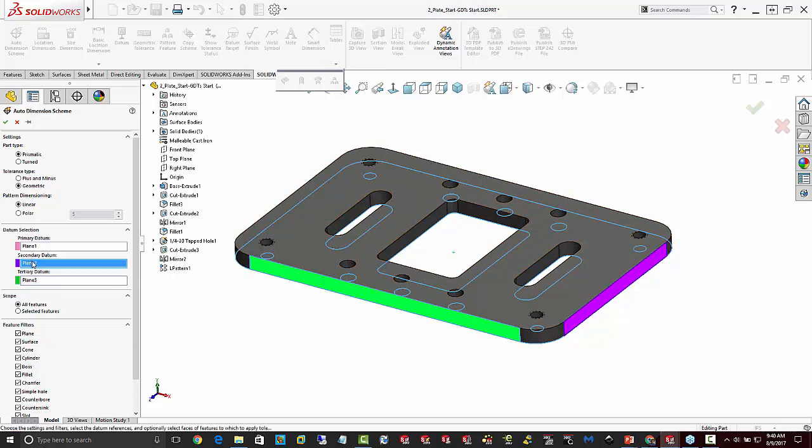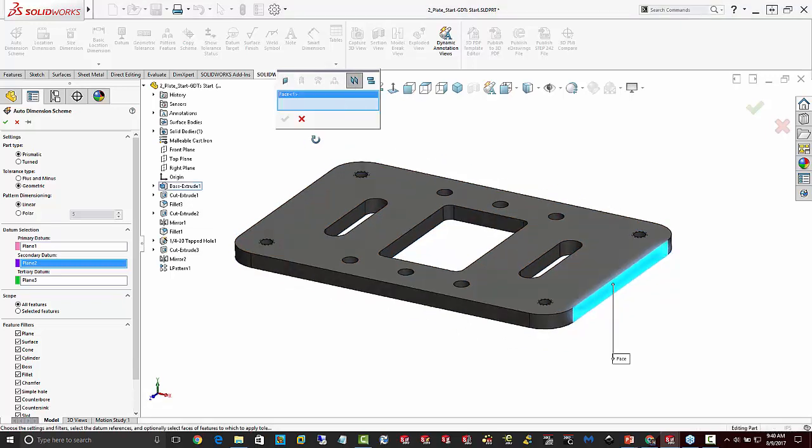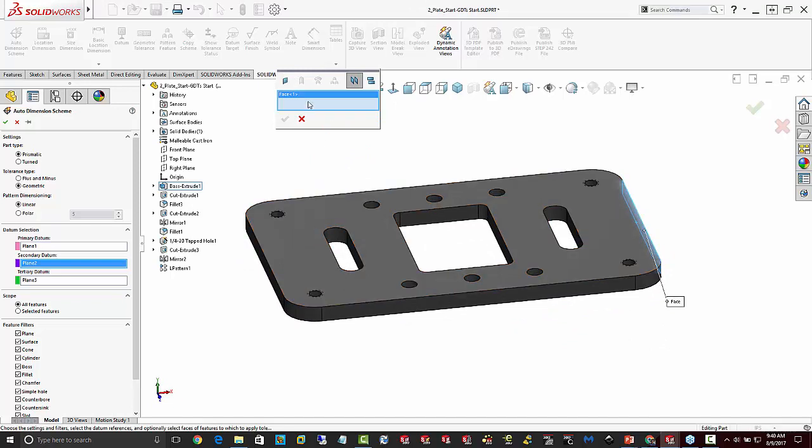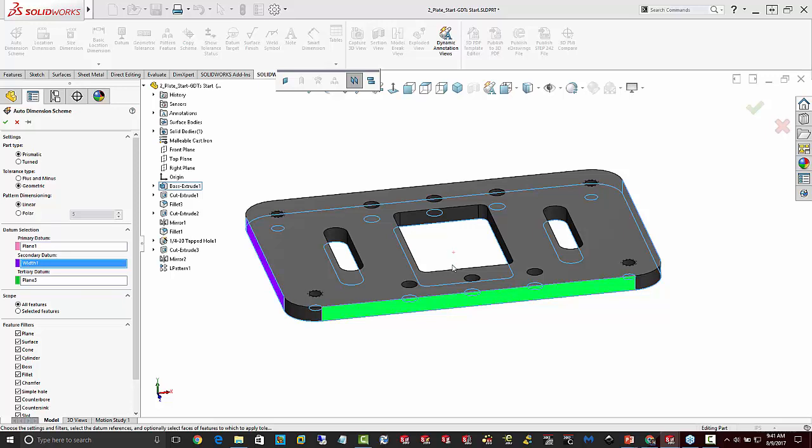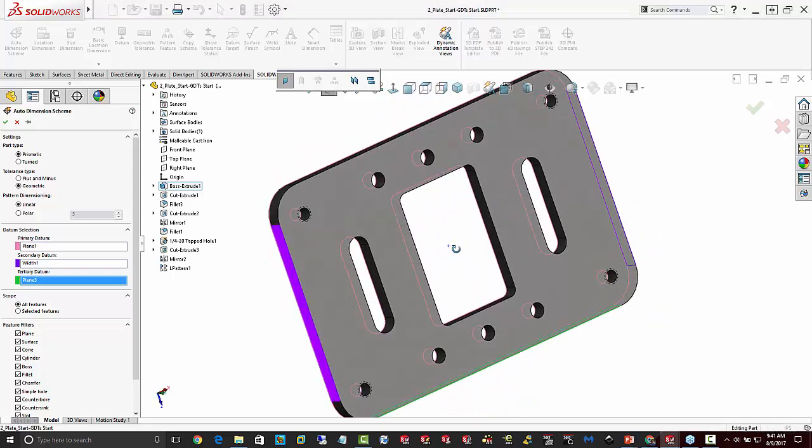So what I'm going to do is go back, highlight my secondary plane, pick this plane again, and now I'm going to use my feature selector up here to change this to a width feature. This is really helpful anytime you are doing draft or intersection points or curves, or using width features. This allows you to make multiple selections. There we go. You can see both planes are highlighted, and that defines the center mid plane as the datum. You can see that it recognizes that as a width feature over here in the datum. Let's go ahead and repeat that for the tertiary plane.